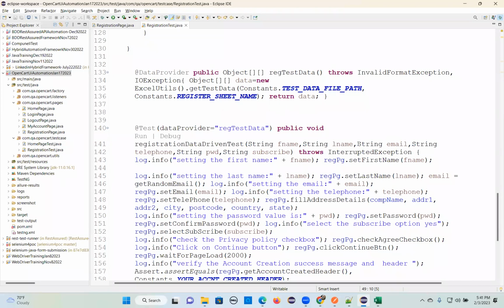You remove this, you don't need this. This is the extra we have given here, that parameter you remove. Then now it will match all the parameters, right? 1, 2, 3, 4, 5. So now in the Excel sheet, how many columns are there? Your test method parameters also should match. Make sure it matches. If it is not matching, you will get an exception. That's what we have seen, exception.